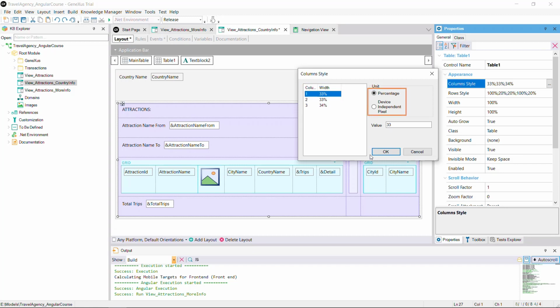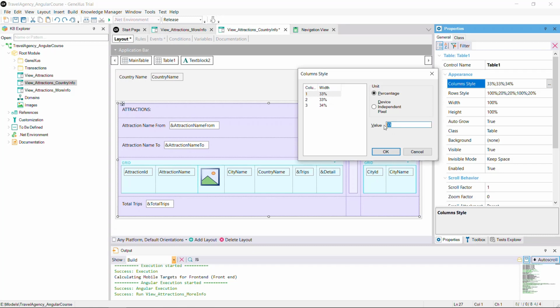The possible values to be assigned to the column's width are a percentage of the total table space, or in device independent pixels, DIPS. This measure allows assigning units that are an abstraction of a pixel, don't depend on the platform, and will later be converted to real pixels when the application is executed. The number of pixels that each dip will take up depends on the dimensions of the screen. This allows us to scale to different screen sizes using standard sizes.